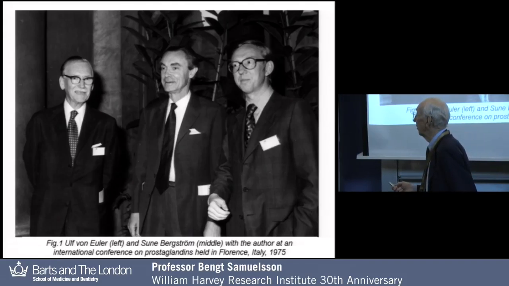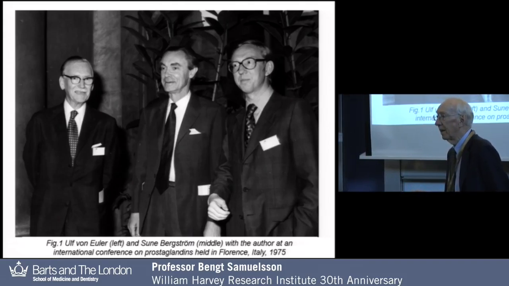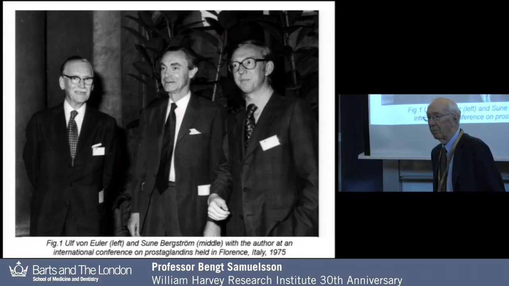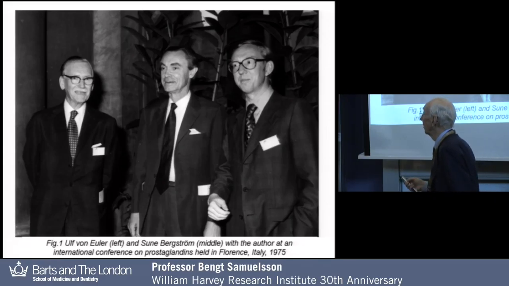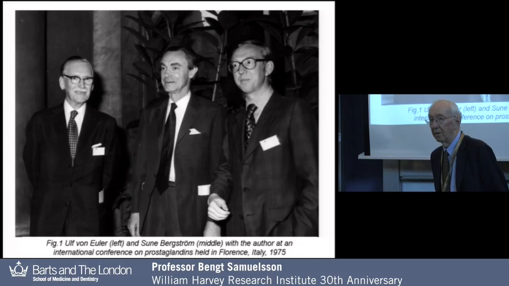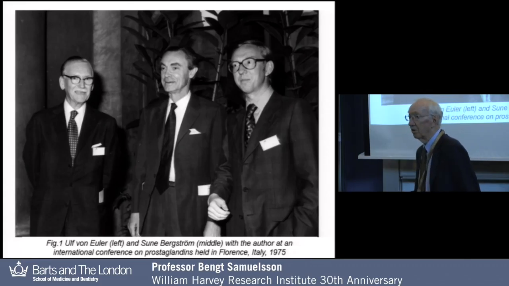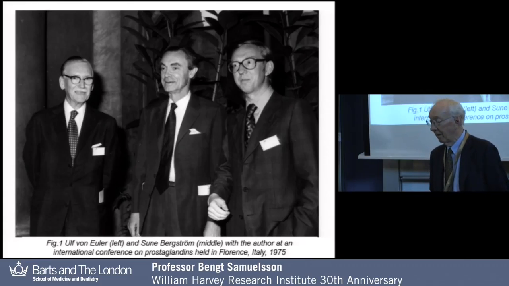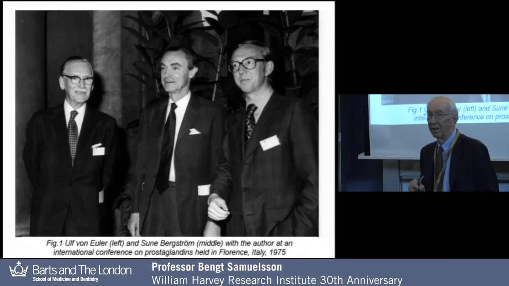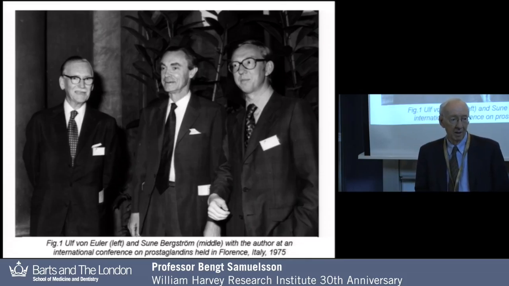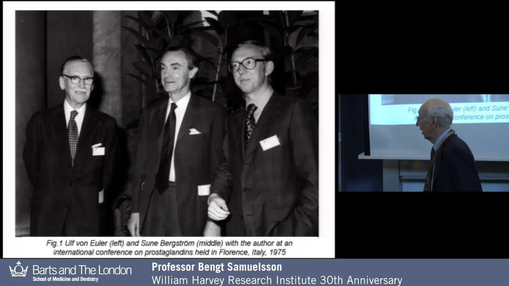Von Euler was one of the discoverers of prostaglandin activity. He was not a chemist — he was a physiologist — and he actually handed over the problem of chemistry to Sune Bergstrom, who started to purify prostaglandins. And one day, when I had almost finished my PhD, he had purified prostaglandin E1 and came with a small bottle of a white powder to me and said, 'Would you like to join me in determining the structures?' Which I did.